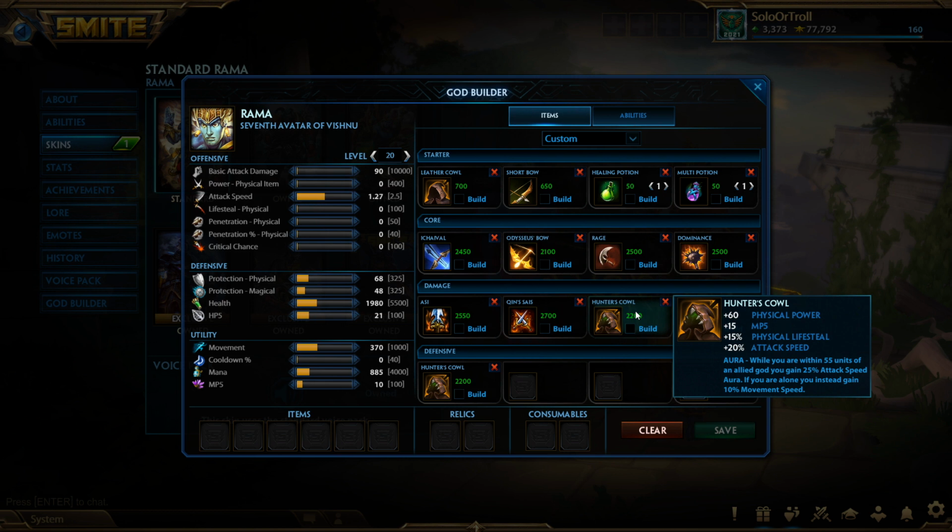Because previously, since season 7, pretty much since the dawn of time, ADCs would go Death Gloves, and that was your main source of lifesteal and your main source of power. It gives you like 60 power, 65 power, something like that, and like 20% lifesteal. This gives you 60 power and 15% lifesteal, which obviously is quite a lot less, but 15% is still very effective.